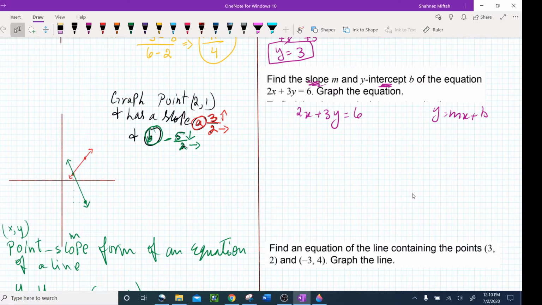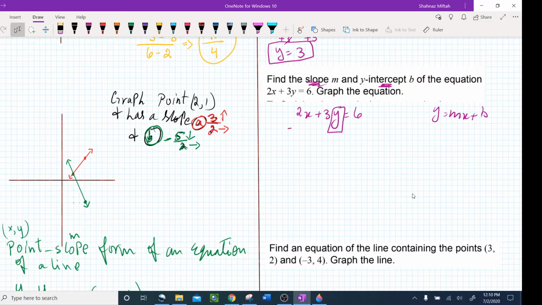So I have to change this into y equals mx plus b, like get the y by itself, isolated, and move everything to the other side of the equal sign. Then I can tell that's my slope and that's my y-intercept. So let's do that. Isolate y, and I'm putting y in the box. Do not remove this 3 first. Always move the rest of the stuff to the other side of the equal sign, then get rid of the 3 last.